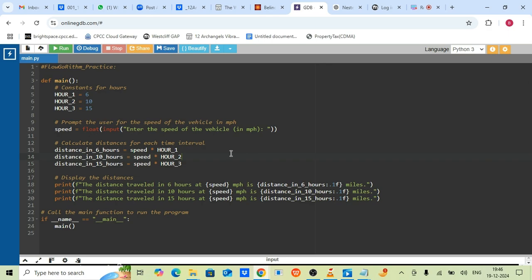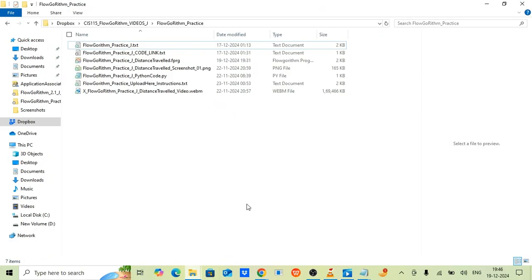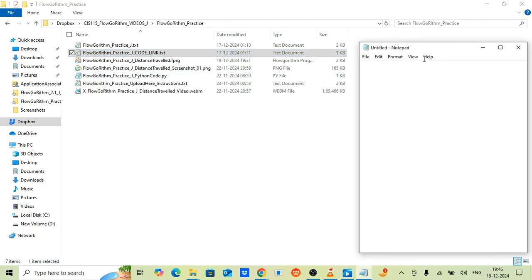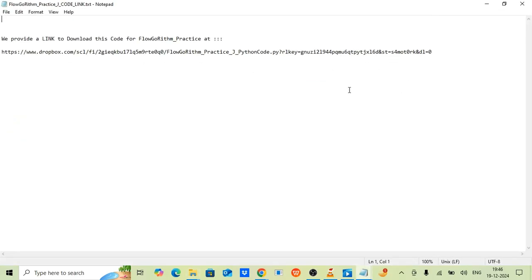However, it is not required. Writing the code is optional. You can also download the code from the given link. Let me show you the link. This is the link by which you can download the code and work on your FlowGoRithm.